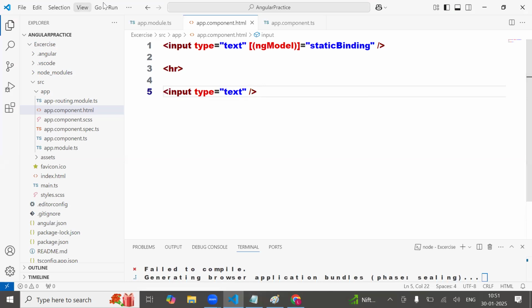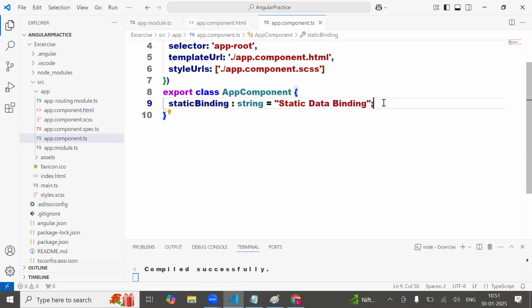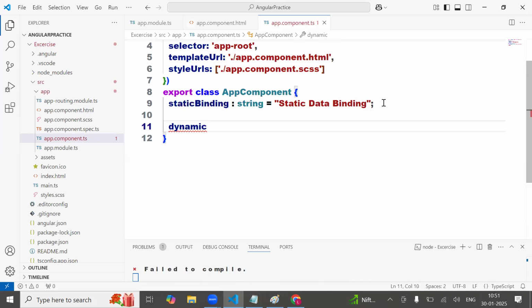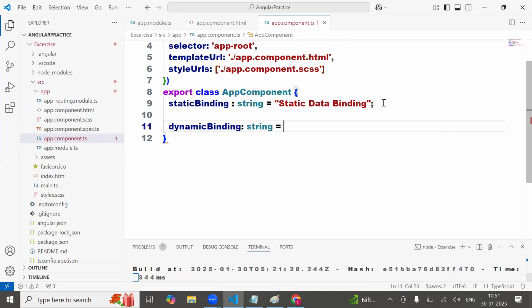Now go back to your app module. I say a variable dynamic binding, colon string equal to null.